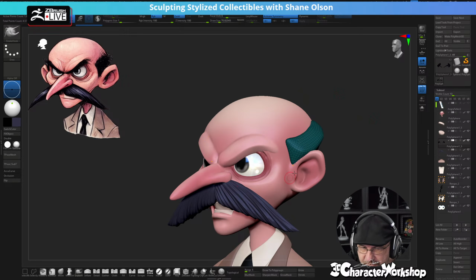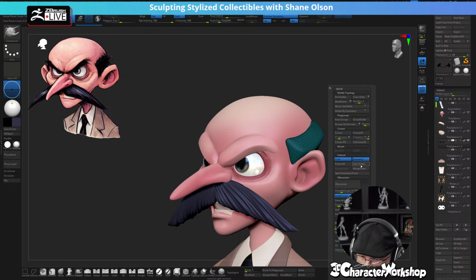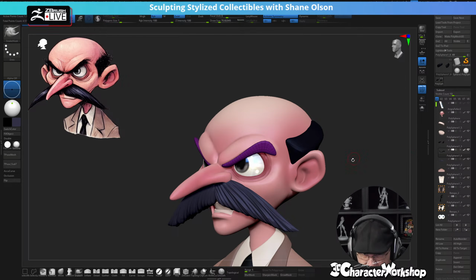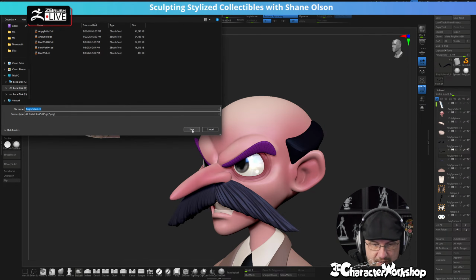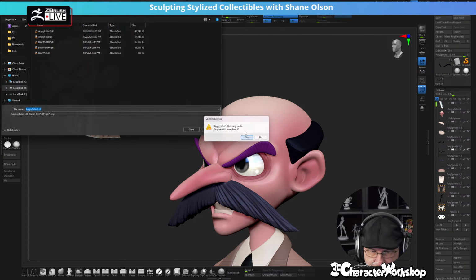Okay, so I'm just gonna split this off. Split hidden. Okay. And that way I can subdivide it separately than this. Okay, 1 point something million. And we'll do a save so I don't have to sculpt the mustache again.